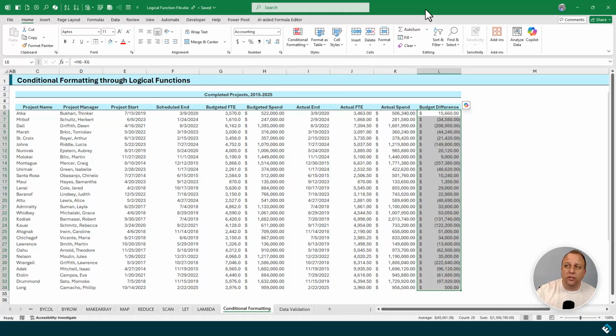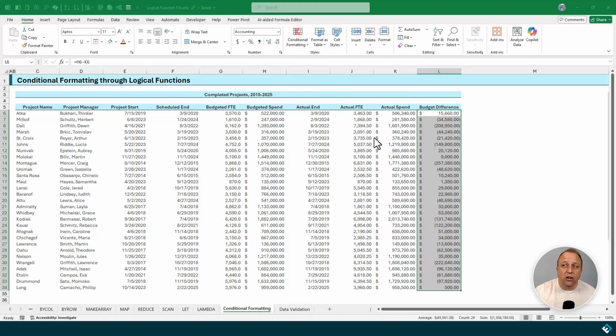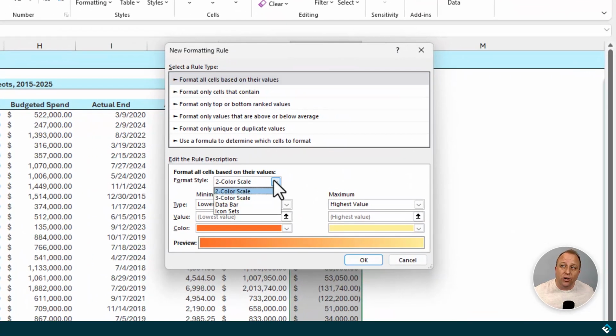Well, if we start with something like the budget difference, for example, you can go to the Conditional Formatting drop-down menu, go to your color scales, but then click on More Rules. You'll notice that there is a New Rule button, there's a More Rules button, there's a Manage Rules button, so we have the ability to get our hands dirty with conditional formatting. And if I click here on More Rules, it'll say, okay, you're either going to get a 2 or a 3 color scale. Let's say we do want a 3 color scale.